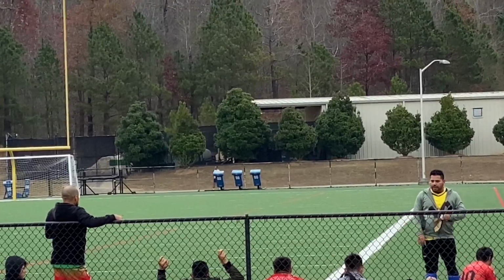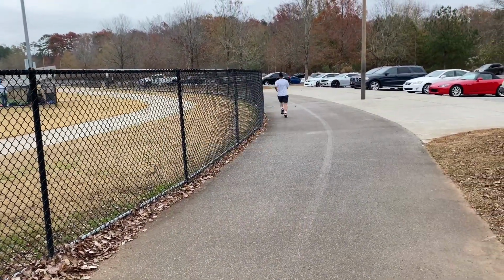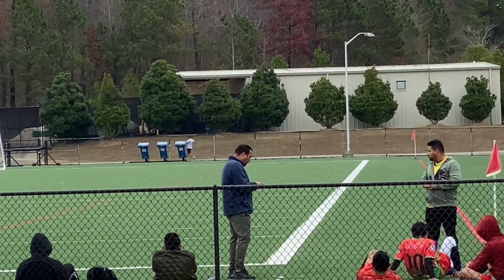34, 35, 36, 37. Good. 36, 37, 38, 39, and 40. Okay, all of his 200s were between 36 and 40, which indicates to me that he's ready to go 38 seconds instead of 40 seconds in his 200. So we can actually move him down. I'll have to make the decision as a coach to go ahead and move him down instead of staying where we are, because he feels comfortable at that pace.